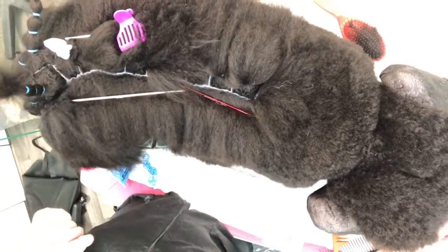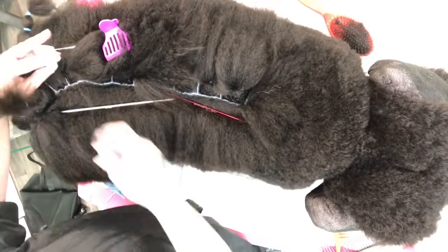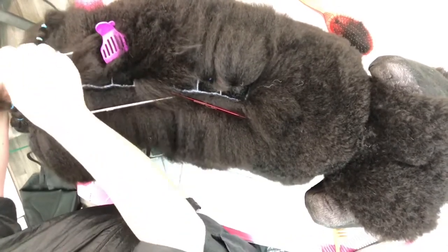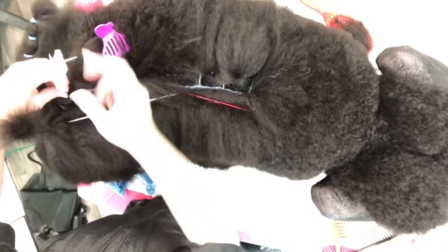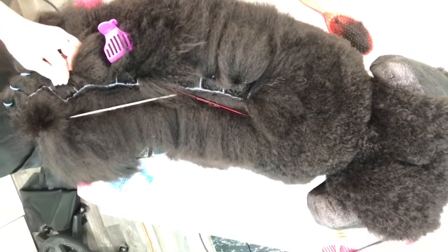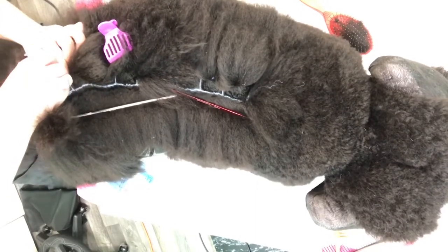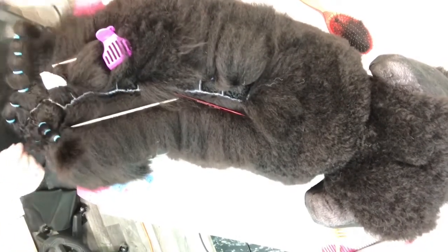That wrap didn't turn out as nice as I'd want, probably because I'm trying to show you what I'm doing, so I am going to redo it. When you're starting out — he's just been in wraps for about the last month, so I'm still getting back used to doing it again. The actual wrap part was fine, it's in a nice little tube, that's great. So I'm going to fold down the tip, fold it in half right down to the base, then fold it in half again. That's a bit better.